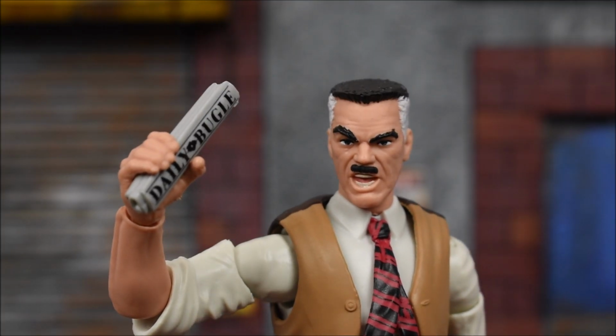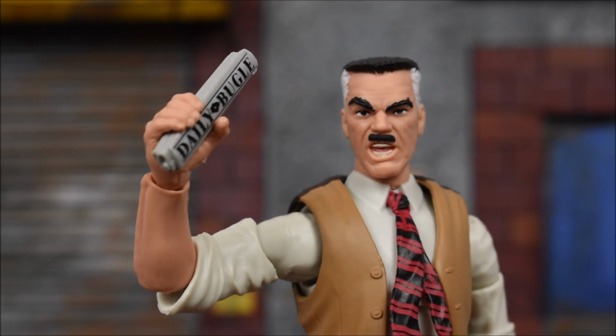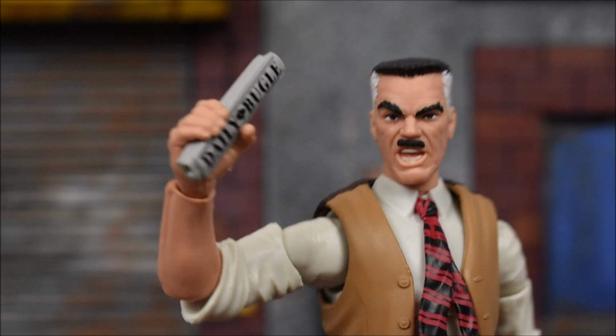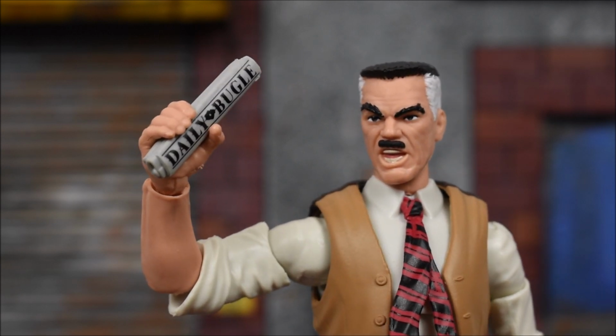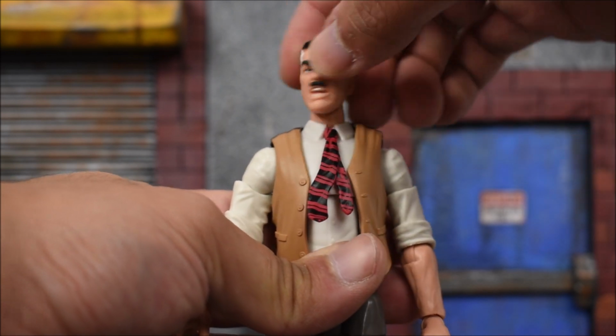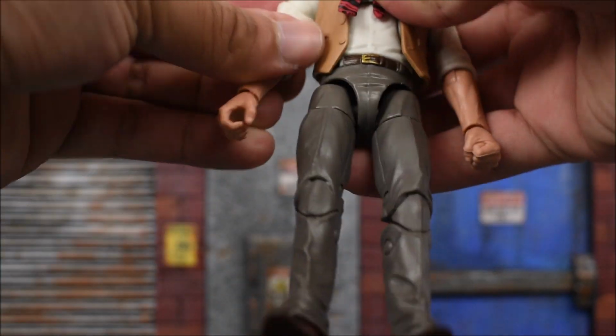And the good thing about Jonah is no matter how you pose him, it looks fine with the yelling head because he's always freaking yelling. So there it is with the Daily Bugle in his hand. It looks just fine. So we have the head on a ball jointed hinge, so it goes up and down, left and right. A little bit of a tilt here. Arms are going to go forward and back, in and out.